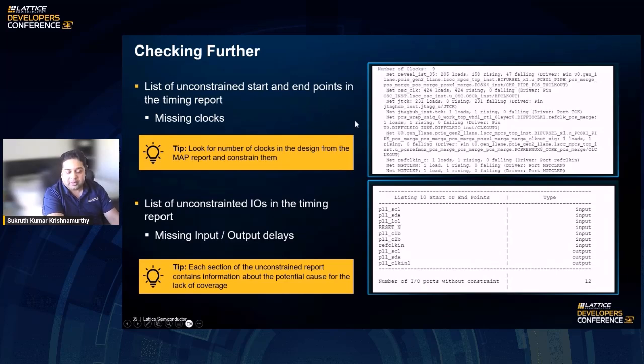Once you look at them, go back to your SDC or PDC file and constrain them to get 100% timing coverage. Along with that, you can also look at the list of unconstrained IOs in the timing report. Once you look at the unconstrained IOs, always add the missing input and output delay constraints to achieve 100% timing coverage.